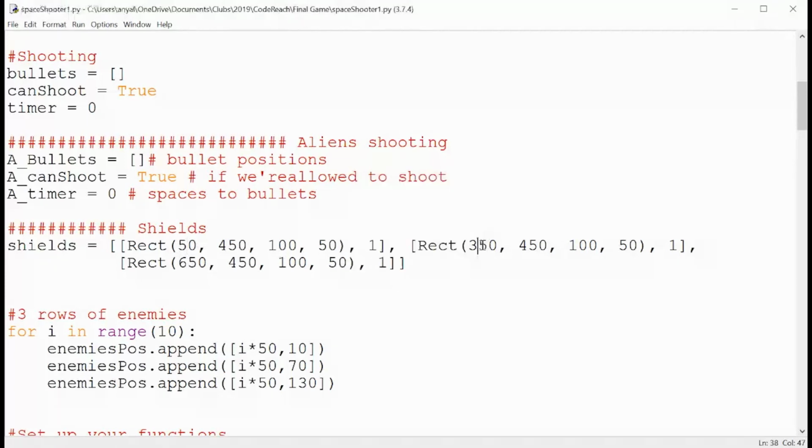So if you look here, they're in these 3 positions. And if you also look, every time that a bullet hits the shield, it gets slightly lighter, and that's what our second number here is going to help us manipulate. So I'll give you guys 2 seconds to copy this shield down here, and then we're going to start our function on how to check if the shield's been hit.